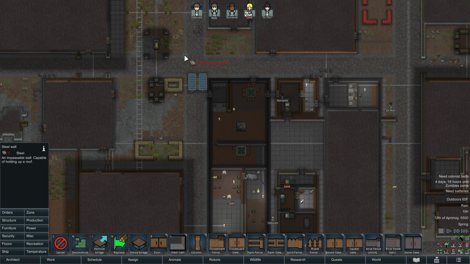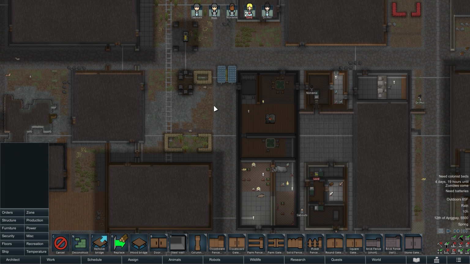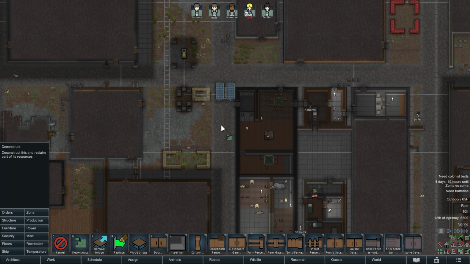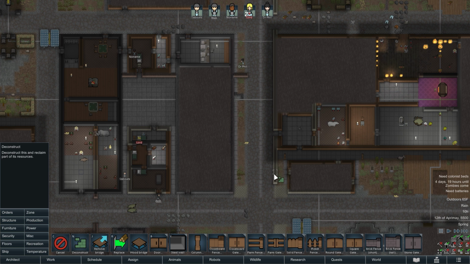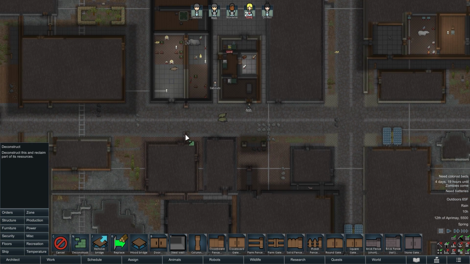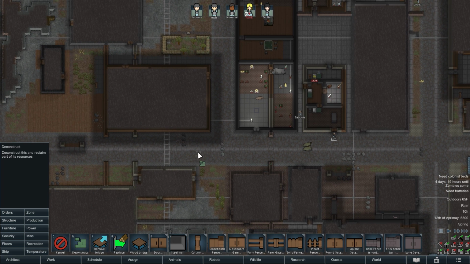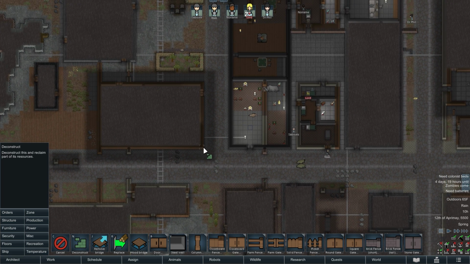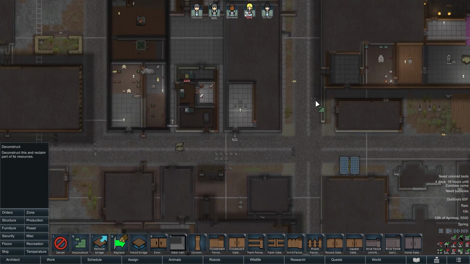Now, do I want to follow that or do I want to build on the other side of it? I think I want to build on the other side of it, so it will require me deconstructing a few things. Let's get that situated first. We know that this, and actually we'll get more steel out of it, so let's deconstruct these. This wall is stone, so I think we'll leave that. We will deconstruct this, but we'll leave the other stone walls as well. So this wood wall will have to be deconstructed, and so will this wood wall. All right, perfect. So let's get those done.